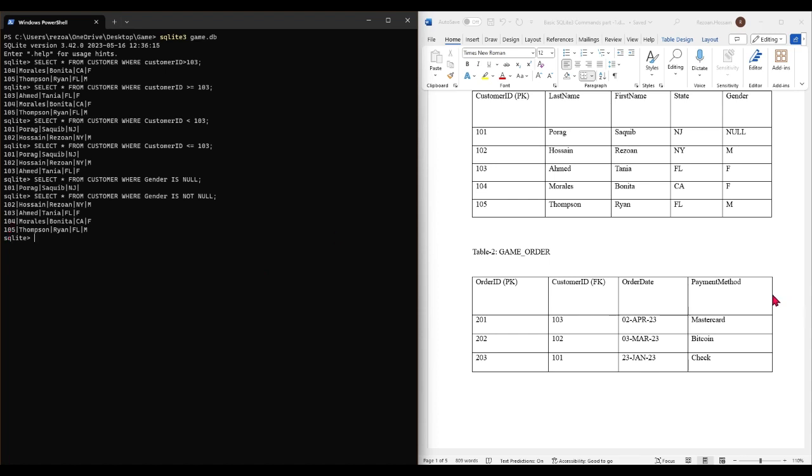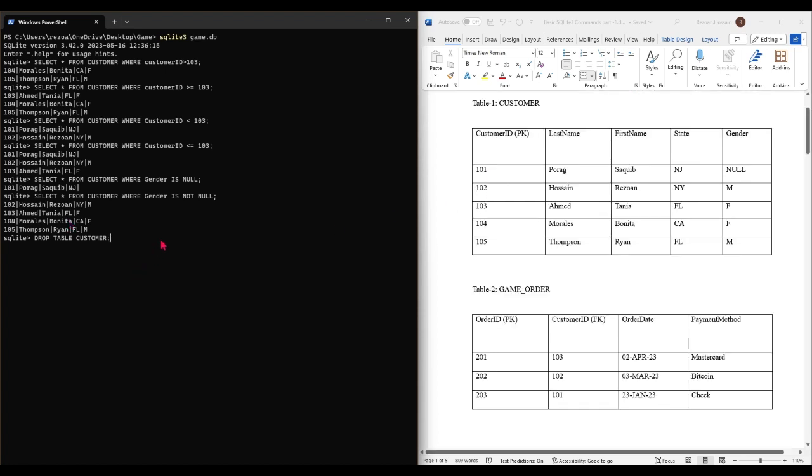We can also delete the table customer. The command is drop table customer. It's going to delete the whole table from this database.